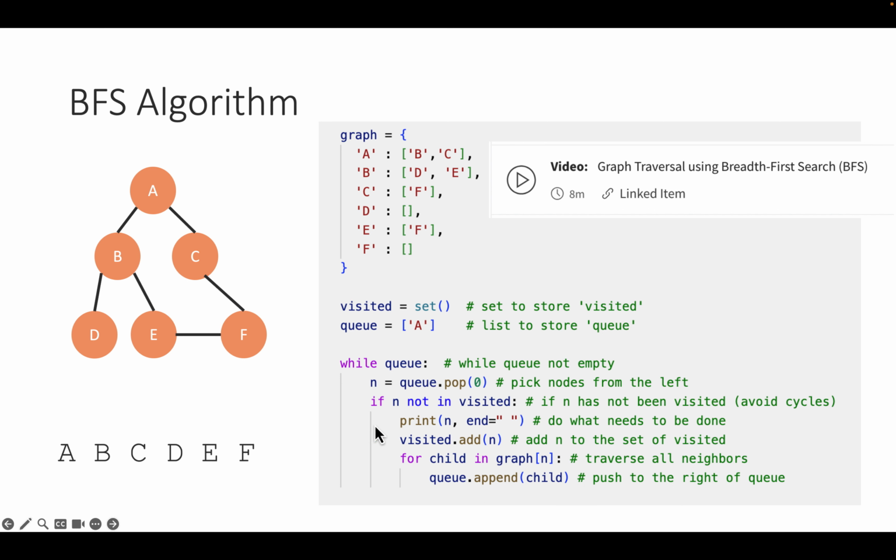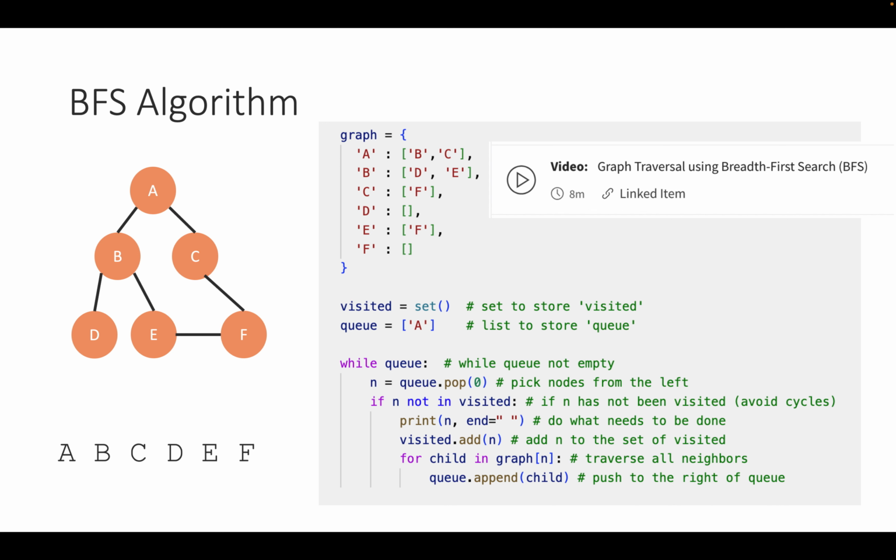So in this case, I will draw the node A. I will then see that it's not visited yet. I will get the neighbors B and C, and then I append both of those to the queue. So if I do this, I will explore the entire graph. I visit all the nodes in this order here, A, B, C, D, E, F. You can see this when you follow the live coding example.